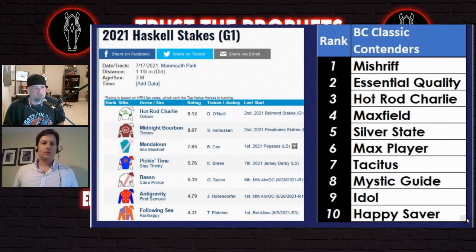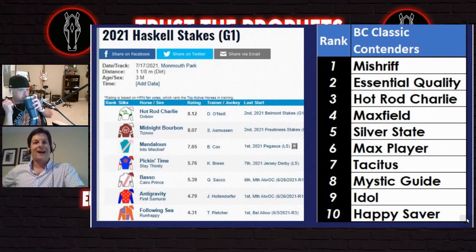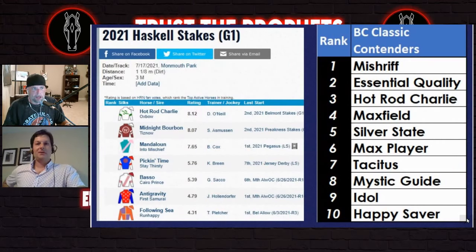All right, so let's go through these. Number one, we got Hot Rod Charlie. Flavien Prat in the mount, came in second at Belmont, third in the Derby. This was a hot horse. This is one that we both talked about winning both Belmont and the Derby. Missed out on all the jewels for the Triple Crown. But does he get the big $1 million payout here? The last win he had was the Louisiana Derby. This is an O'Neill trained horse. What do you think here? What you got on this one, El Hombre? How do you like Hot Rod Charlie in this race?